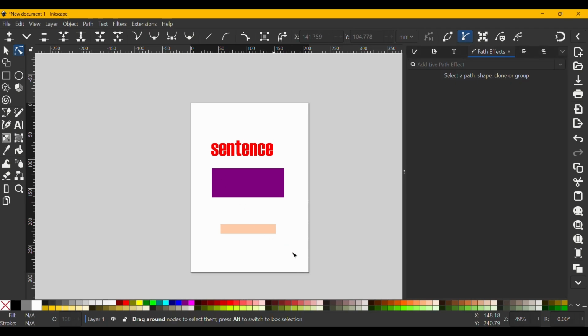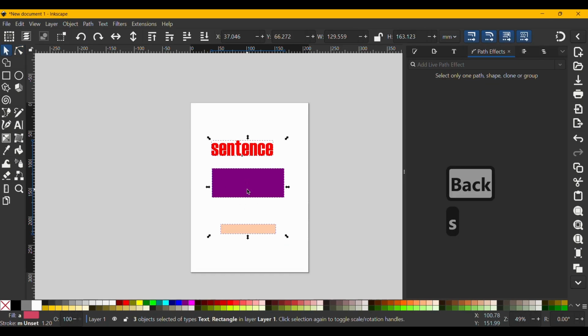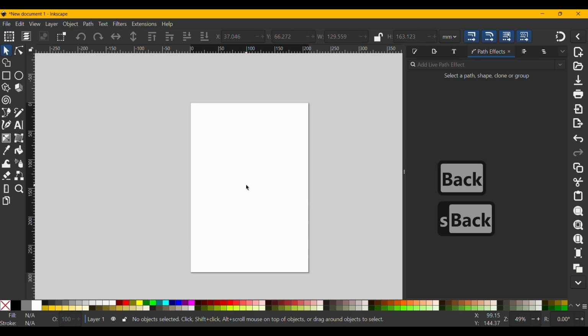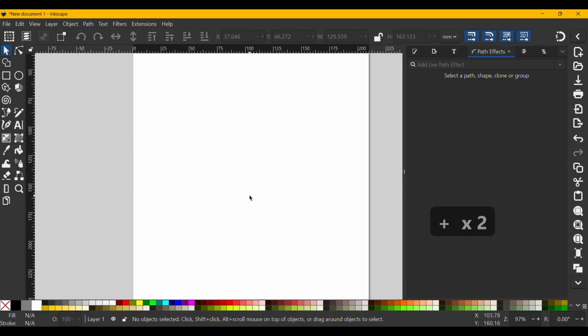In this video, I'm going to show you exactly how to bold text in Inkscape. If you're designing logos, thumbnails, social media graphics, or any type of vector artwork, knowing how to quickly bold your text is a simple trick that can make your design stand out a lot more. The good news is that bolding text in Inkscape is extremely easy once you know where to look.